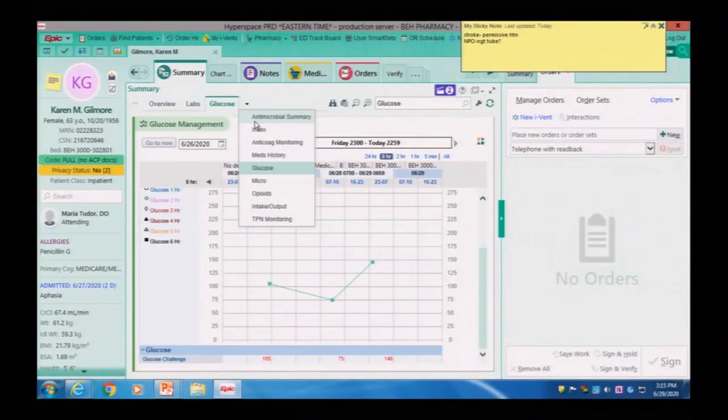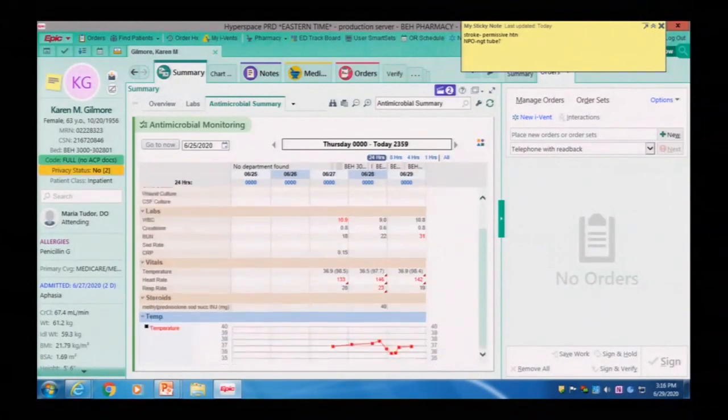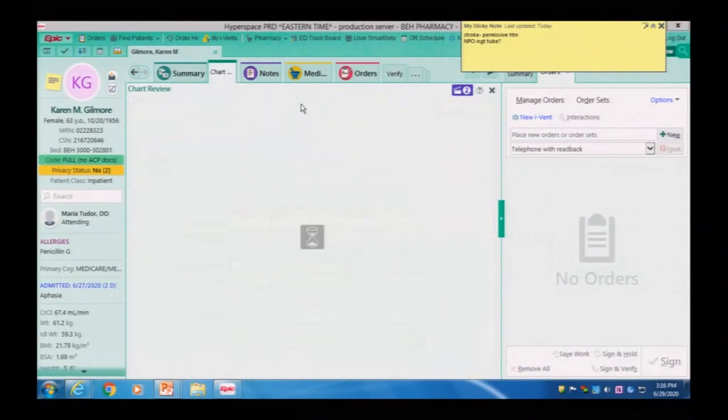And if you want to know days of antibiotic therapy, you could scroll through that medication history tab and literally count the boxes, or you could go to the antimicrobial summary tab. This person hasn't had any, but it would show here all the doses and names of the antimicrobial agents they got, any culture data that's pending, their vitals and labs, temperature curve. I think that's really useful. So you can just show up and say, yeah, they're on day 3 of antibiotics, and all you had to do was count the 3 days here instead of going all the way through the med history tab.